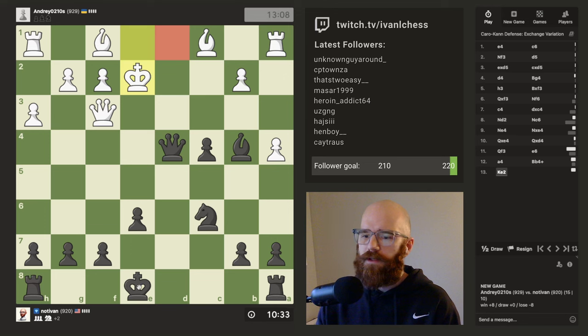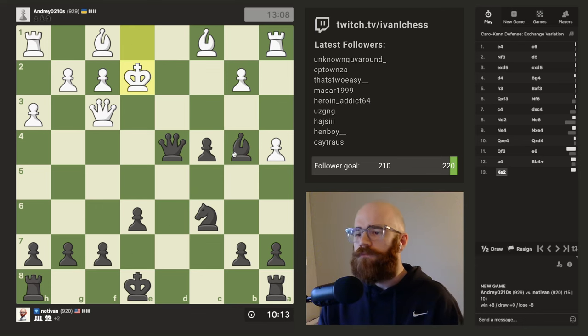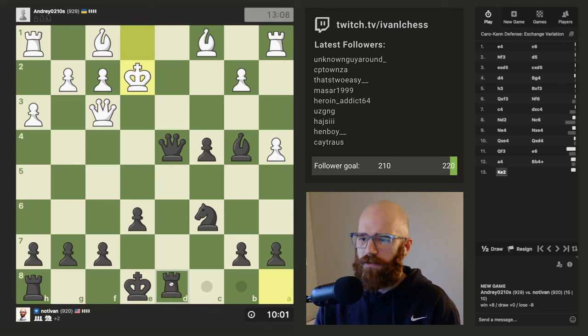Man, castle and queenside. I've never been more tempted. If I check here, I'm just losing a pawn, so I don't really want to. I want to castle queenside so I can win his queen and get my rook out to the open file here. I think it'd be pretty funny. But then I'm losing this f7 pawn, which is pretty valuable. Don't want to lose this pawn. I could bring the knight in to support. But man, just getting this rook out here for some reason, I don't know why, it just seems so funny.